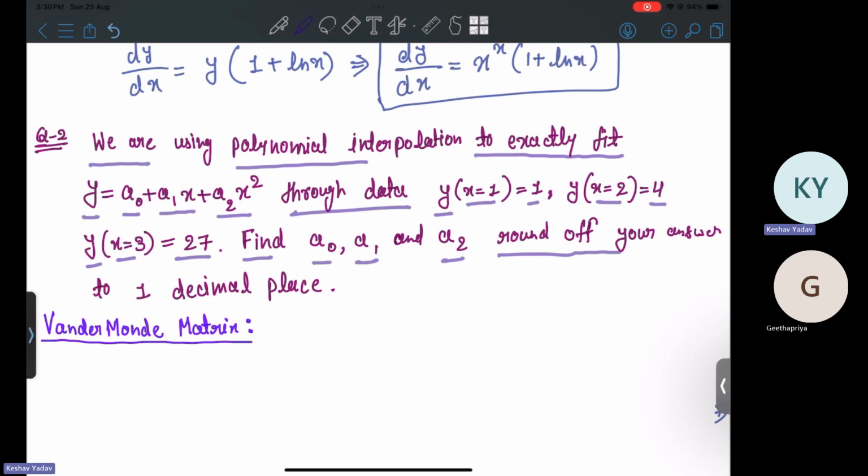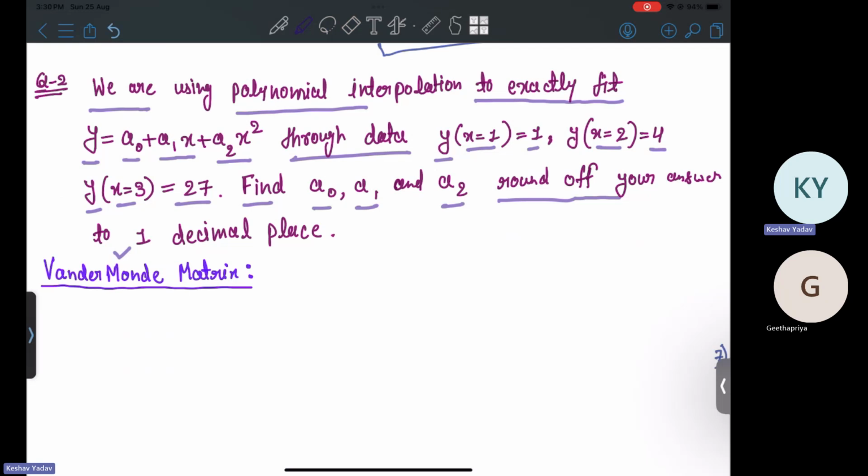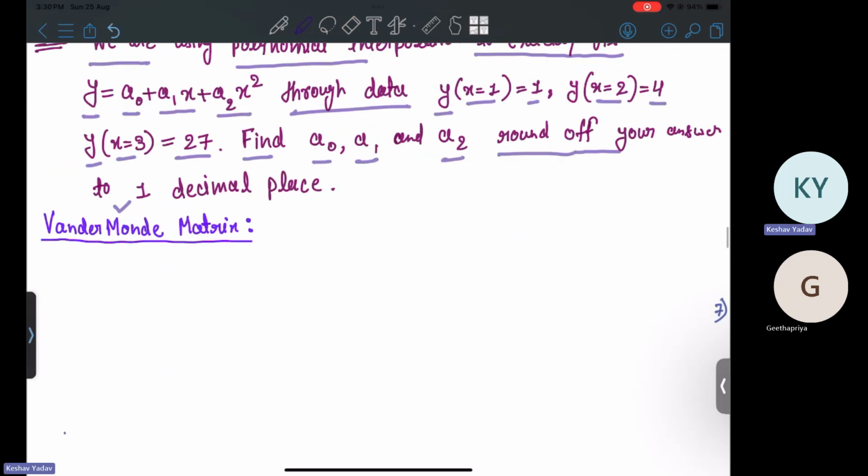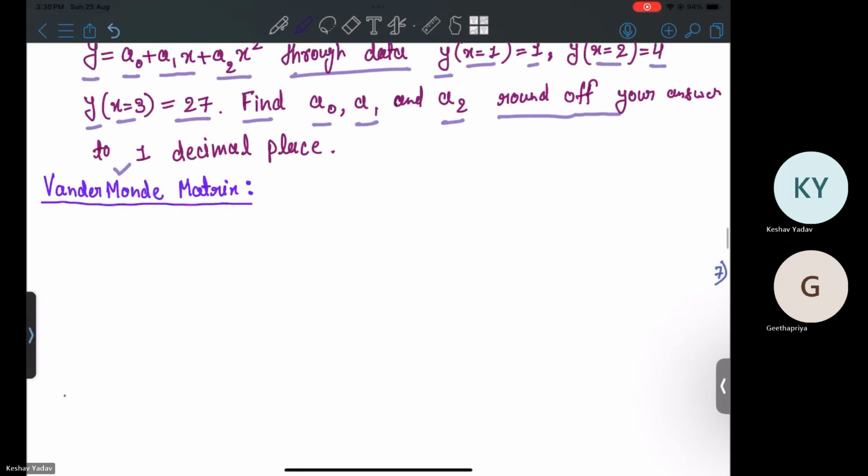We can use three methods, the three methods we had discussed. The first method is the Vandermonde matrix method, where we directly find the inverse of the Vandermonde matrix. Then we can use Newton's polynomial method to find these coefficients. At last we can use the Lagrange interpolation method to find a0, a1, a2. Here you will see the answer comes the same by all three methods, but the last two methods are advantageous compared to the Vandermonde matrix method. So let us try to solve this problem. You also try to solve it, then post the answer in the chat box. Or else you see here, I will explain, then you solve the next problem.